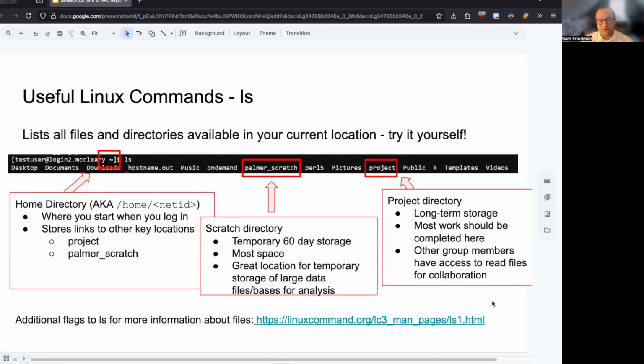So the Scratch directory provides a much larger quota of space, meaning that you can store more files there before you run out of space and need to start deleting things, which makes it very useful for temporary storage. If you need to load a lot of large data to do an analysis, the Scratch space is a smart place to store it. Under this link, you can find a few more flags, options, and information about the ls command. And in a few slides, I'm going to be showing you how to look up all of those options directly on the cluster as well.